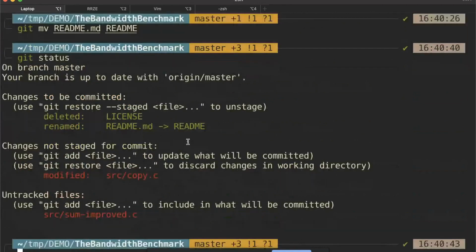And the same thing. What happened behind the scenes is Git moved the file, then added the new file, and deleted the old file, and added those changes to the next commit. So all those things were done behind the scenes.